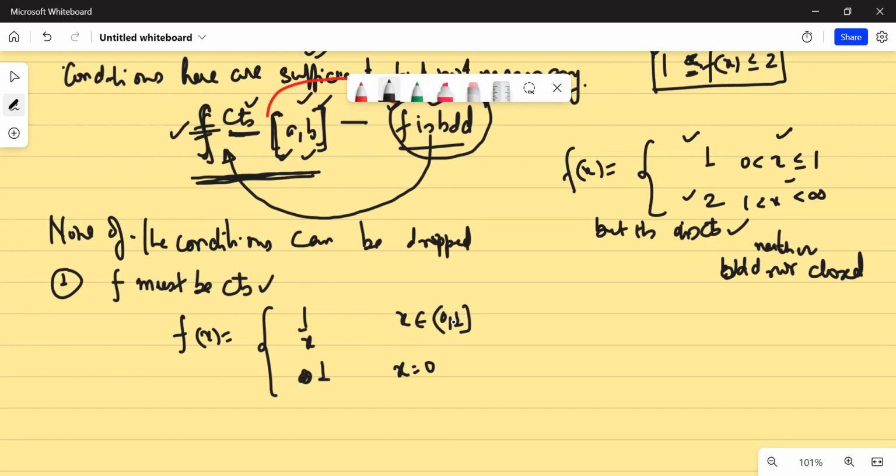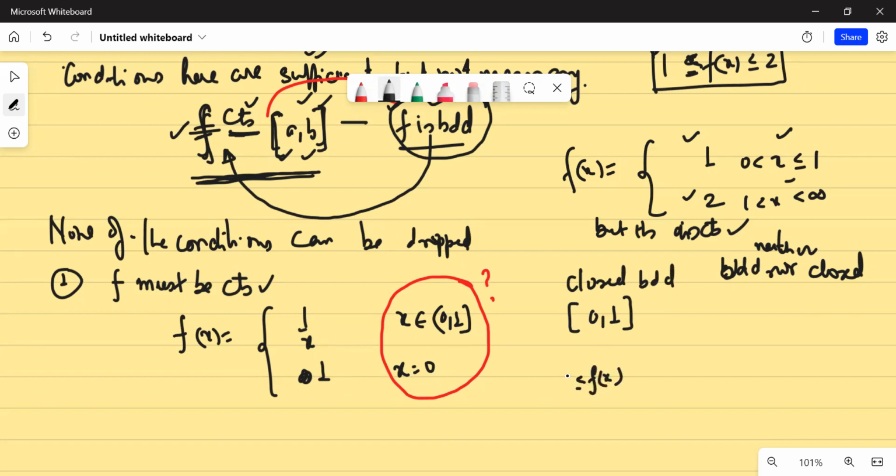Now, what can you say about the interval? Is it a closed and bounded interval? Function is defined on which interval? Harshit, can you answer that function is defined on which interval? Sir, it'll be close, no? Function is defined on 0, 1. Is it clear? Yes, sir. So function is defined on a closed and bounded interval. Yes, sir. What is the range of the function? So you can clearly see that your function would lie between 1 to infinity, isn't it? Yes, sir. So your function is unbounded.